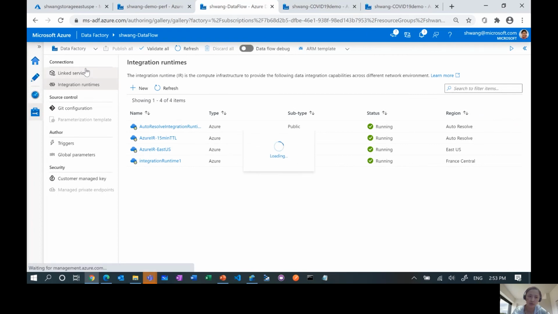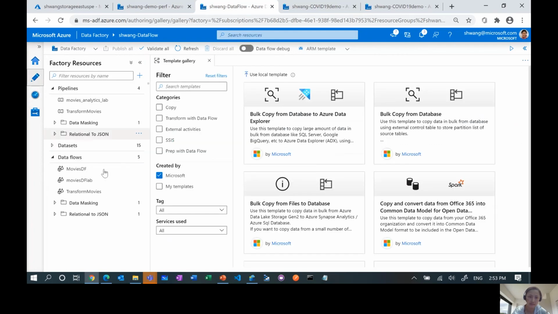Back on the authoring, this is where you can define new data flows by going to data flow and create new data flow definition. But you don't have to always start from scratch. If you click on the plus sign, you'll see an option that allows you to create pipelines from template.